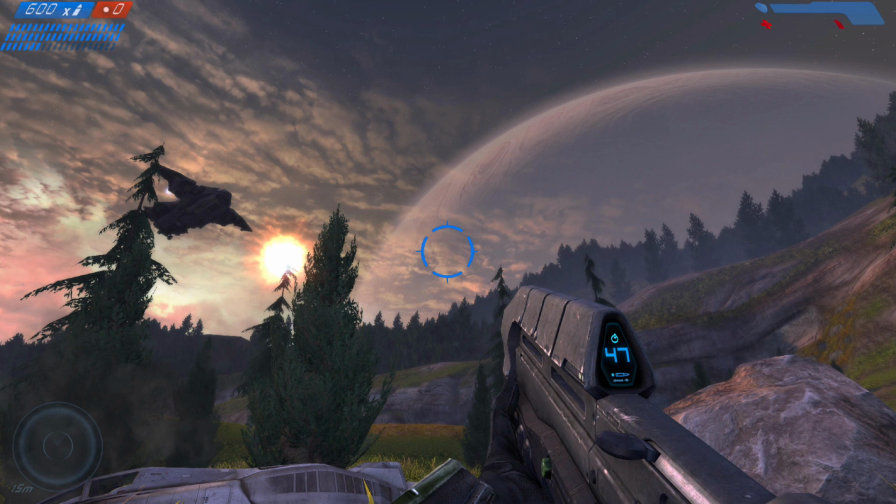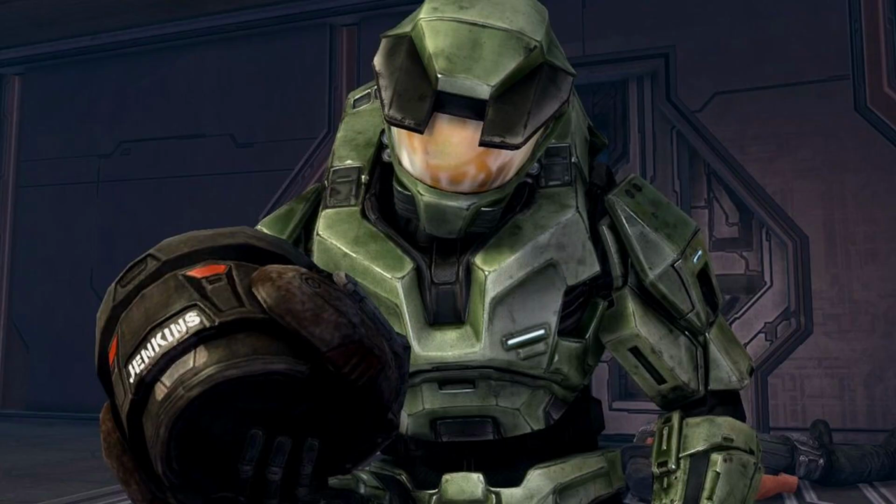So don't do that. So yeah, that's pretty much the gameplay of Halo: Combat Evolved. There you go, and now you know how to play Halo: Combat Evolved. You got a little bit of the story. I gave you a little bit of the story while not diving too much into spoilers. So yeah, that's how you play Halo: Combat Evolved, and good luck.